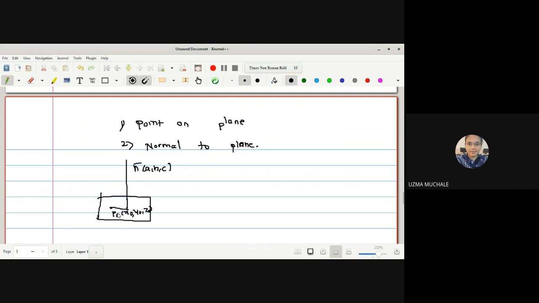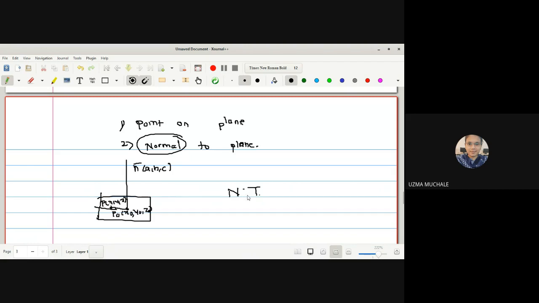So what we have to do is say this is point P naught, and this is an arbitrary point P with the coordinates x, y, z. Right, in a very similar way to what we did for the equation of a line, a point on the line and a direction vector. Now instead of a direction vector, we need a normal to the plane. But I hope you know the important property of a normal vector. Normal and tangent. What will happen to the two if we consider the dot product? Both are perpendicular, okay.